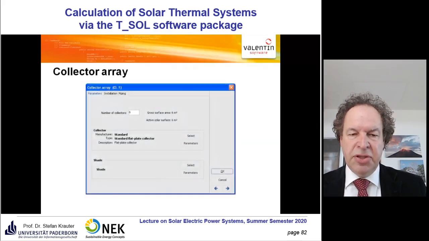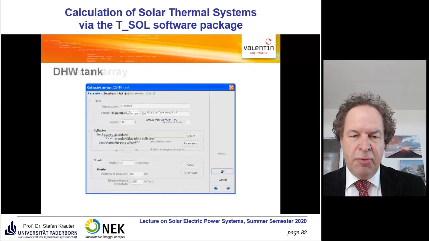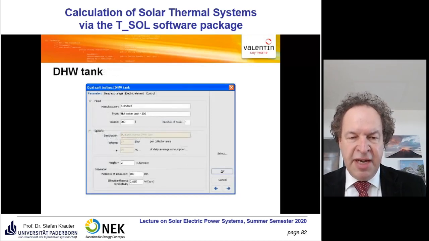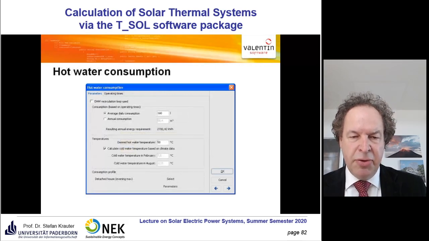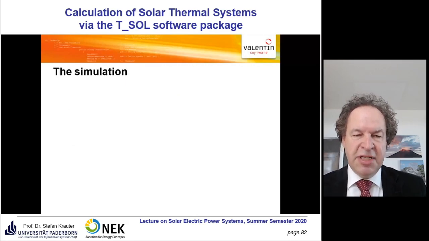And then you have a description of the array. For example, here 6 collectors with 1 square meter each. Then you have a tank here with 300 liters, for example, and the height and so on. So it also calculates the stratification inside the tank and the losses if its stratification is not perfect. And it carries out a simulation between 1 and 6 minutes.